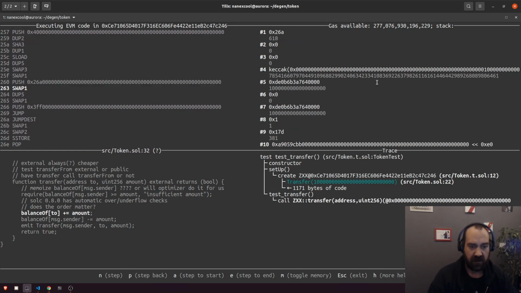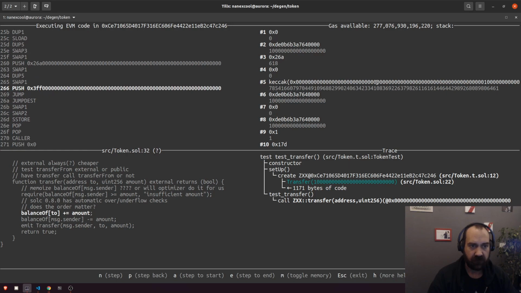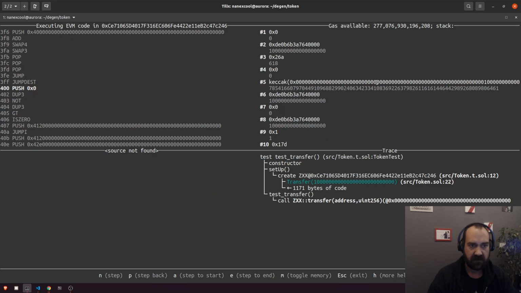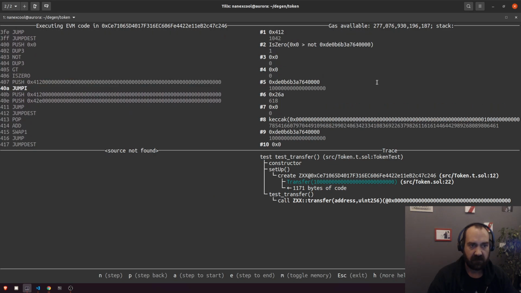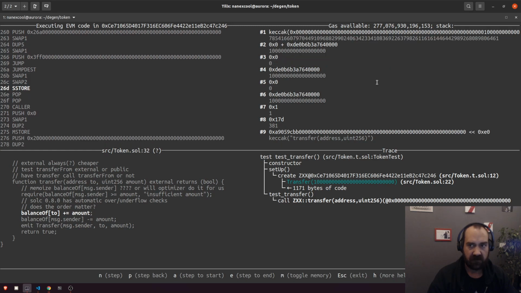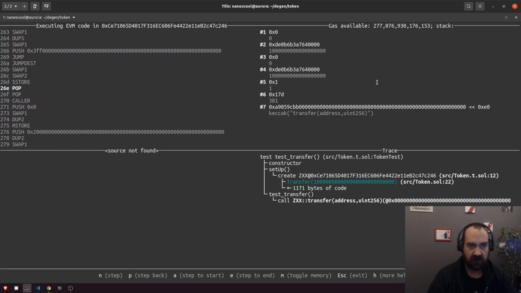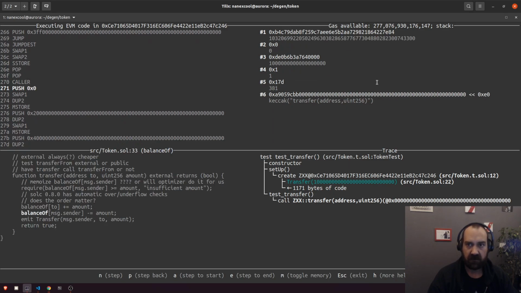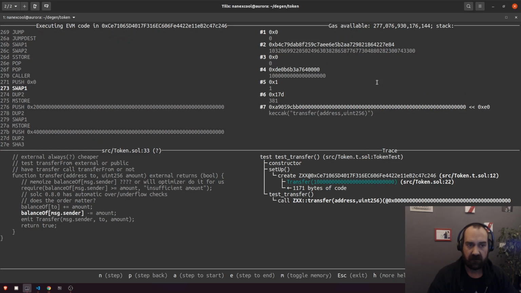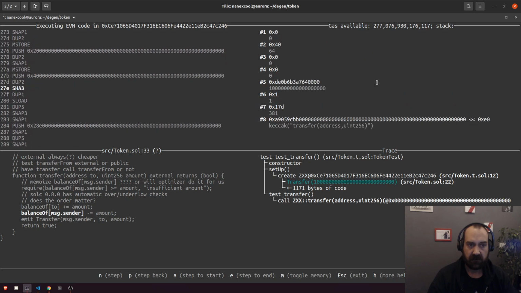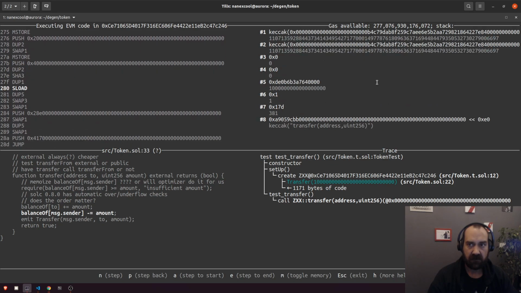Okay, so we add 2 and then balance of message sender. So it saves, then pop, caller, what? Seriously? Another S load?